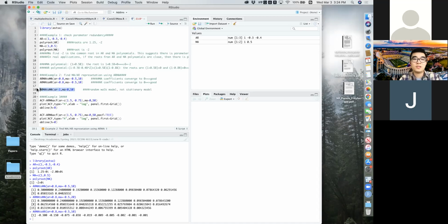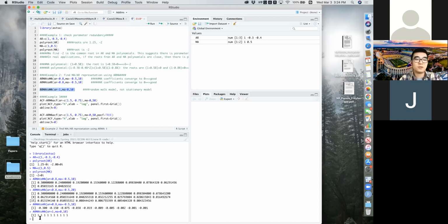And let's check, if I want to find its MA representation, what I will find. You can see that all the coefficients are equal to 1. It does not have such a convergence pattern. Okay. So this again tells us that our model is not good. It's not a valid ARMA model. It's still an ARMA model, but it just does not have the causal and invertible properties. So it's not a valid ARMA model. So this is one stationary model, and one non-stationary model.